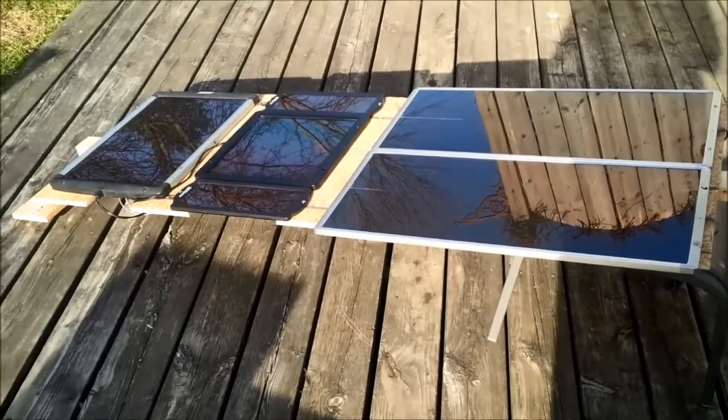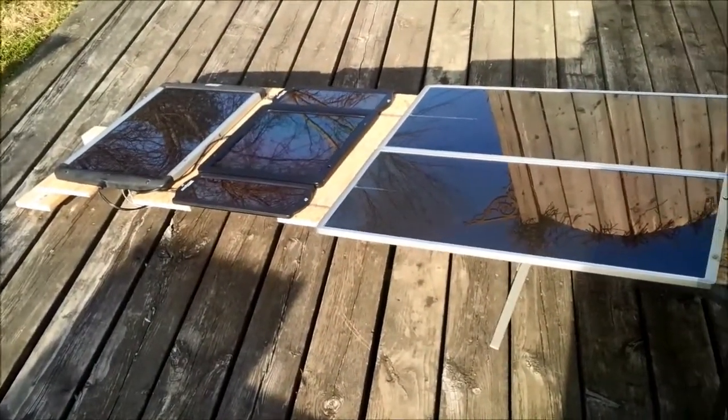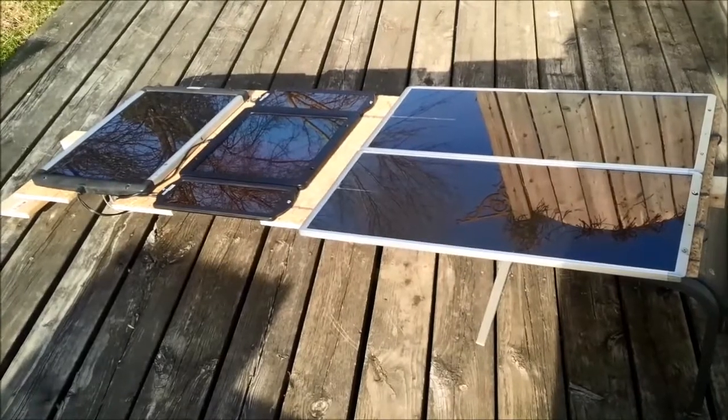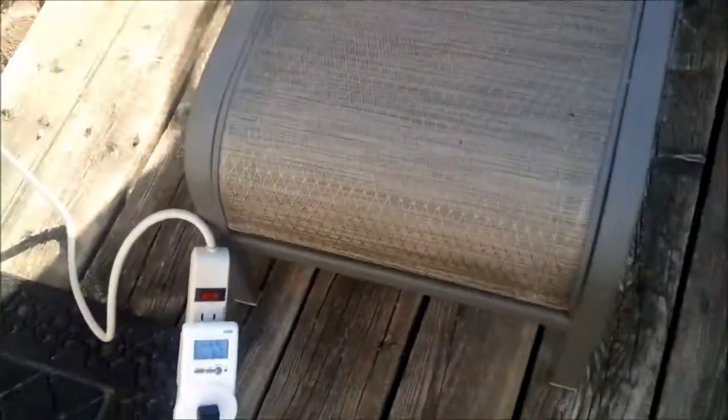Well, this is the way that I have to leave this for the day. I've got to go to work. It was pointing directly at the sun, getting about 13 watts through the grid tie inverter, and in this position it's getting about 3, well, just bumped up to 6 for some reason. Anyway, in the middle of the day it should get a little better, and anyway, just a little update there.